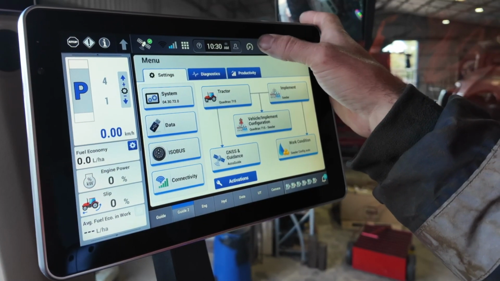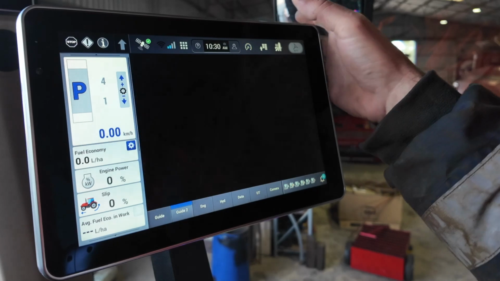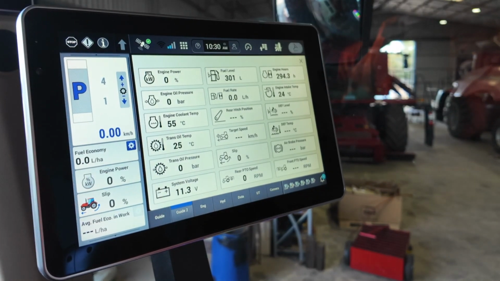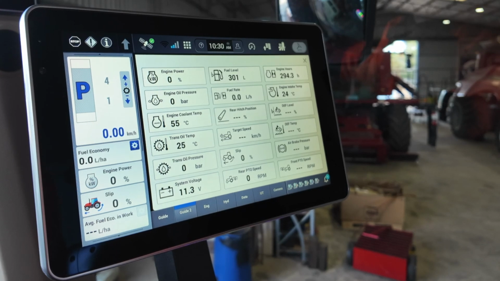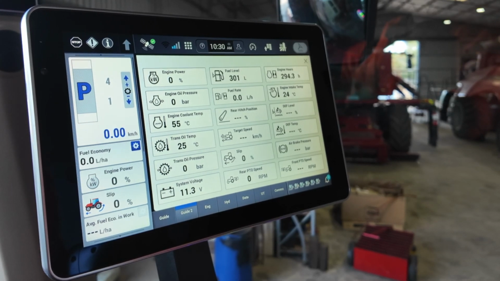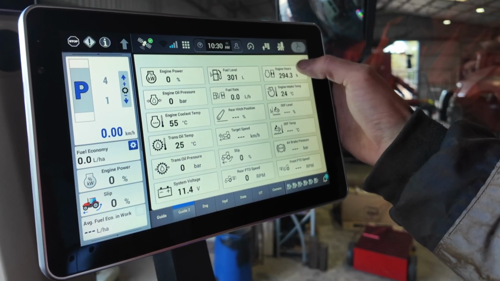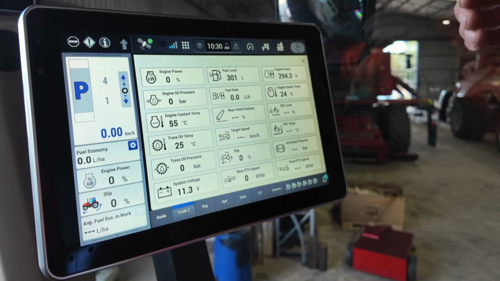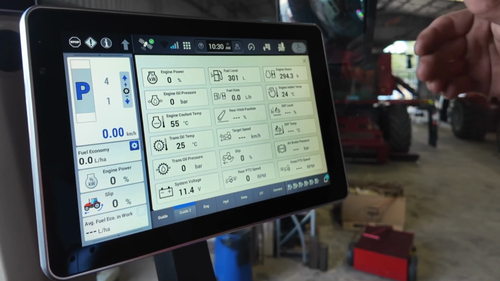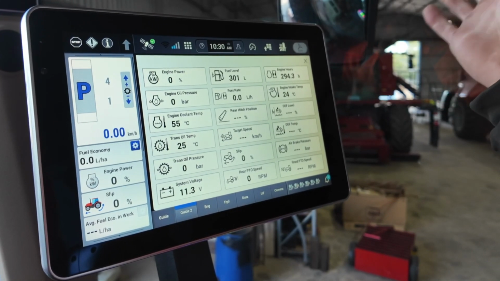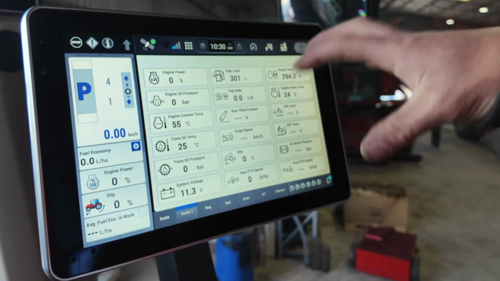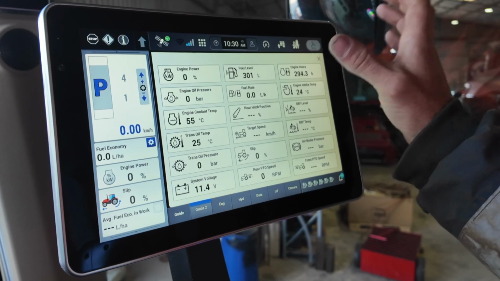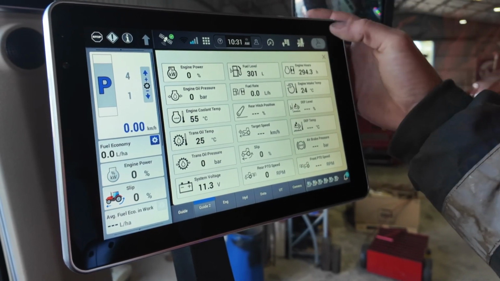As we go across the top list again, we have a general page full of information. So all your hydraulic temps, transmission temperatures, engine temps, just a handy thing. It's also a quick way to get your engine hours from your vehicle. If it's a sprayer or a header, it would also have rotor/spraying hours in it. This page is not configurable, but yeah, just a good quick way to get some information if needed.